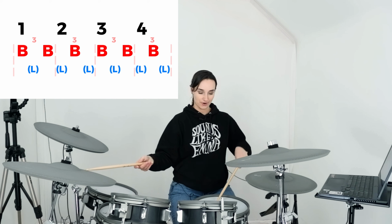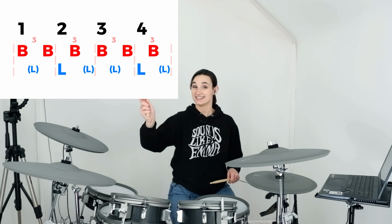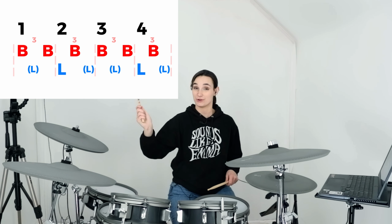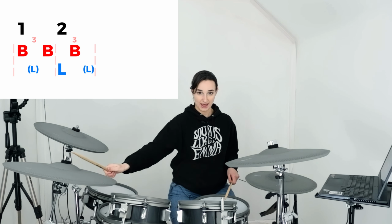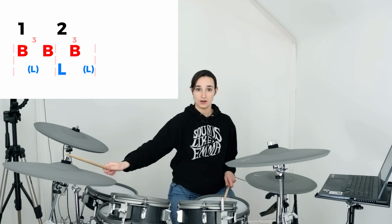Yes. So it means we can accent two and four in the left, which happens to be on the snare drum. Wild, I know. So technically, this is only a two beat figure. You only have to worry about the first two beats. First half, bell, ghost note, bell. That's first triplet, triplet. And then the second half, accent on the left, triplet, ghost note for that last one.